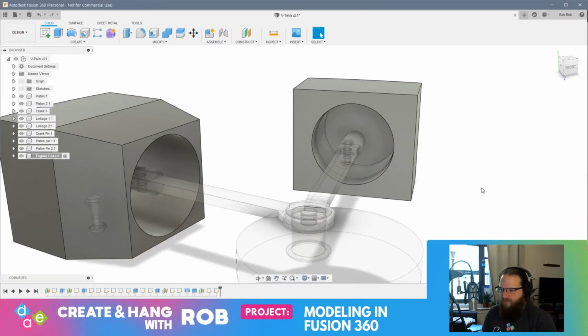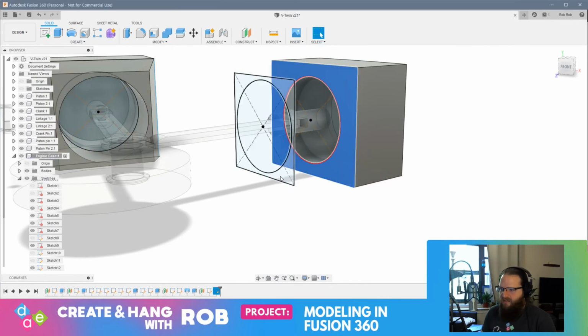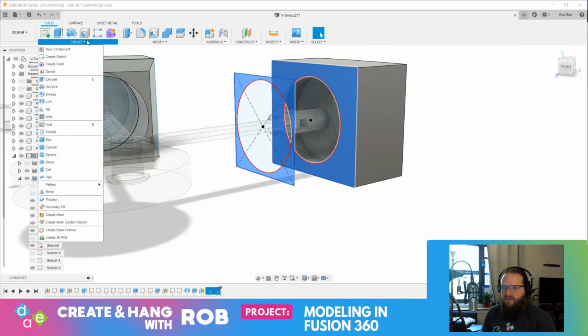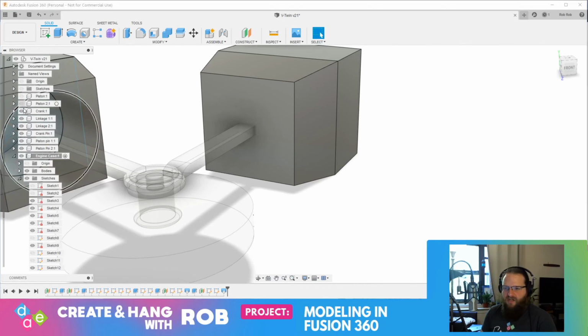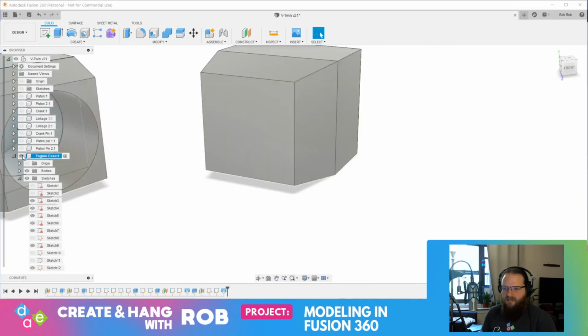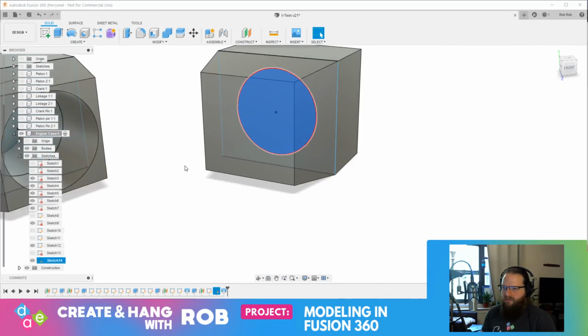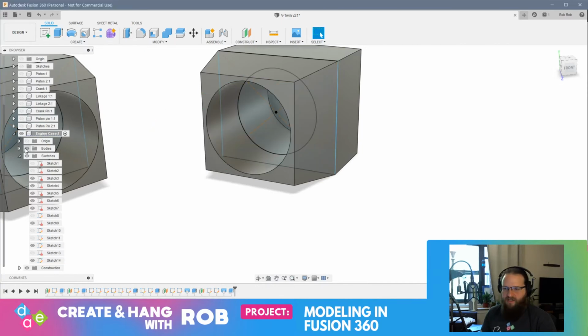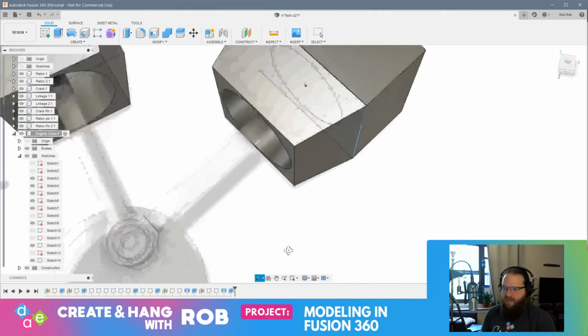And now I should be able to, if I turn my sketches on, grab this, and grab this, and grab my create and loft. And there we go. Okay, perfect. Now, of course, that's sealed. So once again, I can shut all this off. And then we're going to just shut the bodies off for a minute. And we'll turn this sketch on, grab this circle, put the body back on, press pull, bring that out. Boom, we're done. Okay, very good. So now we can turn all these back on. Awesome. Okay, so now we should be looking pretty good.